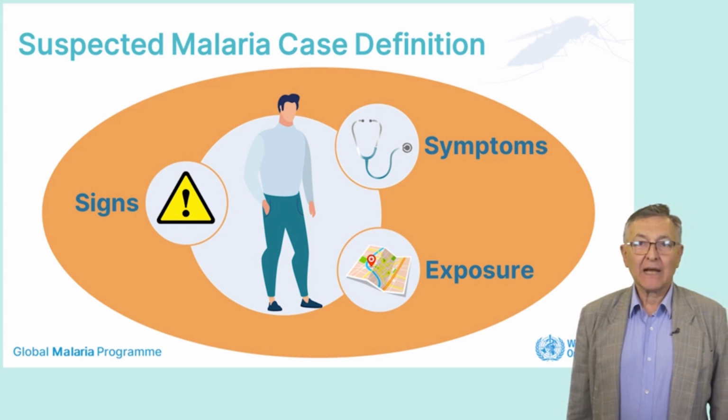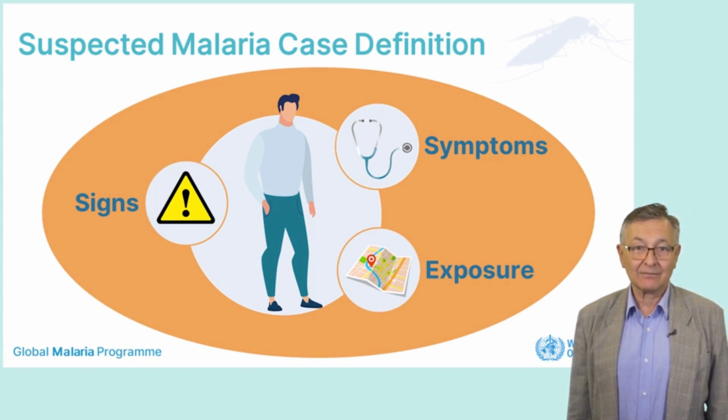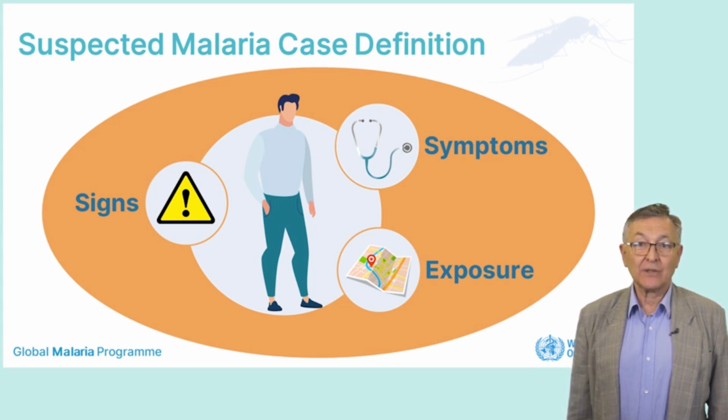Training and retraining are particularly important as malaria declines and begins to fade from people's minds. The suspected malaria case definition might be different in active case detection. If the objective of active case detection is to identify clinical cases, then the suspected case definition will be similar to what would be used in a health facility.